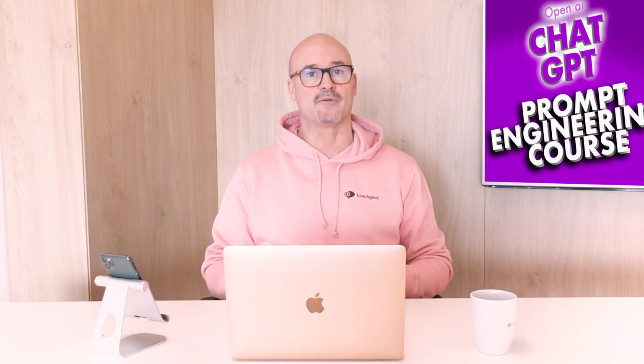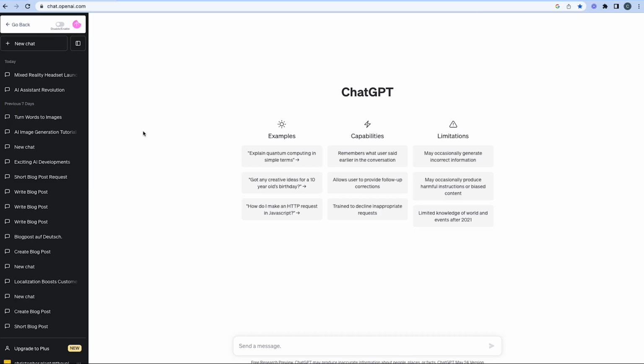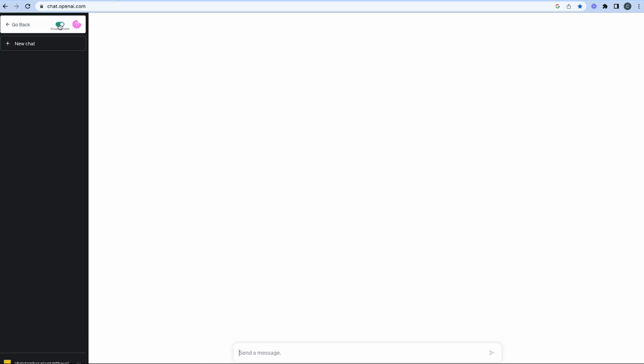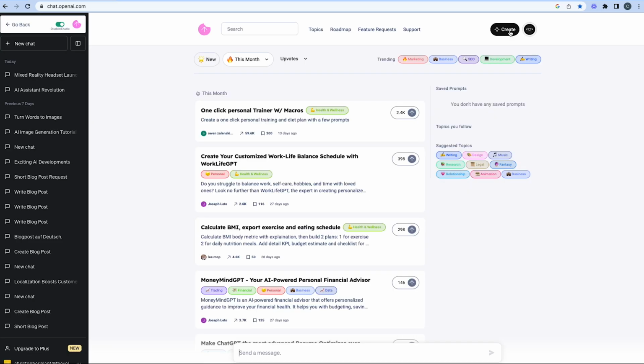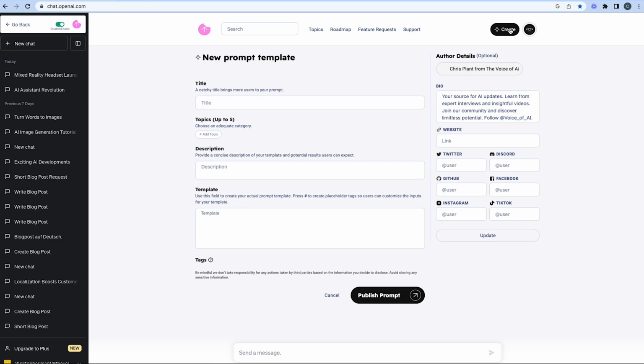So today, in our Make Your Own Prompt series, I'm going to show you how to upload another prompt onto Snack Prompts. So let's dive in right now. Okay, so here we are in ChatGPT, and I'm going to go up to the left here and click on my Snack Prompts and just activate those. And then on the right-hand side here, we're going to create straight away. So we're going to a new prompt template, and that's important to set up.